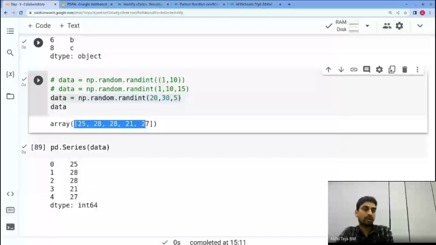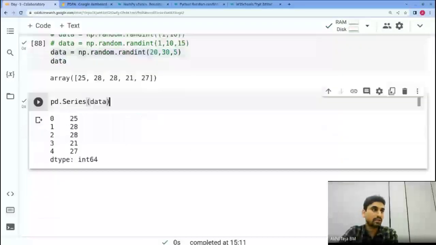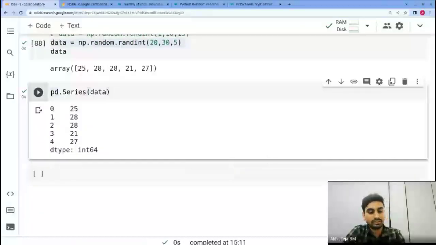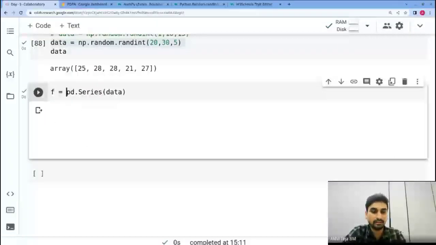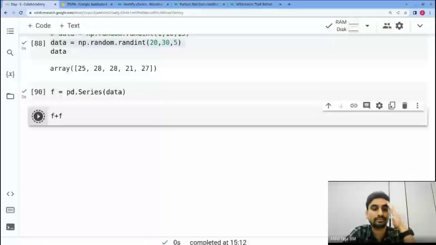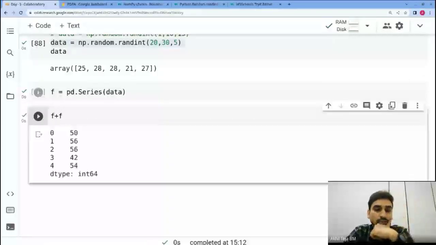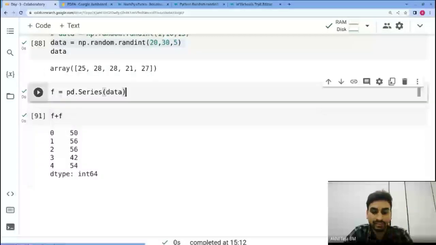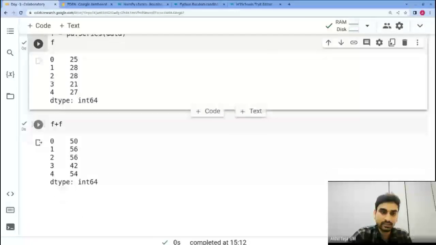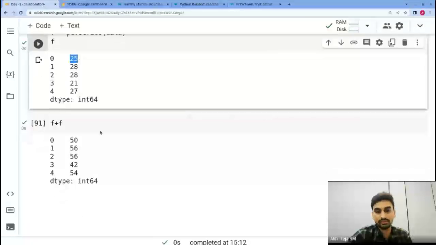And if you ask me about arithmetic calculations, let us try doing arithmetic calculations on top of this. Let me try to store this in a variable called f. This is my series right now. Let me try doing arithmetic calculations like this. What it is going to do is generate another series by adding element-wise to itself.